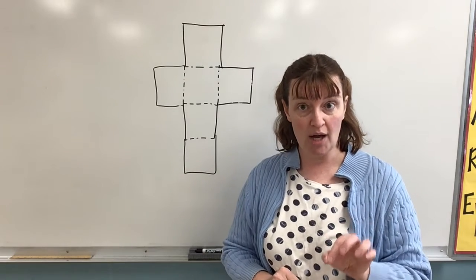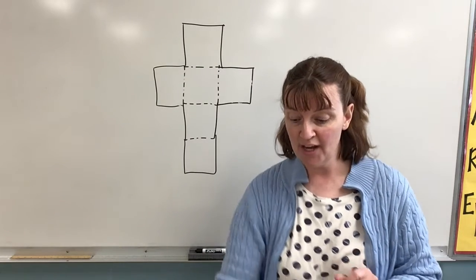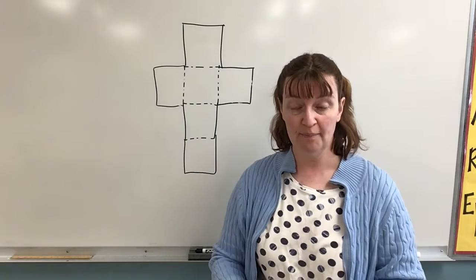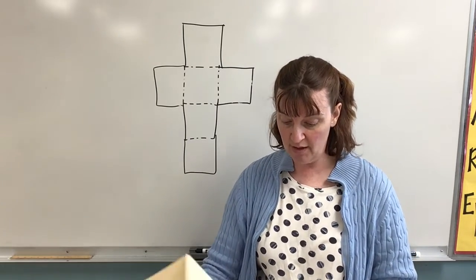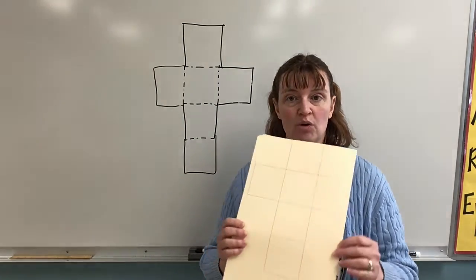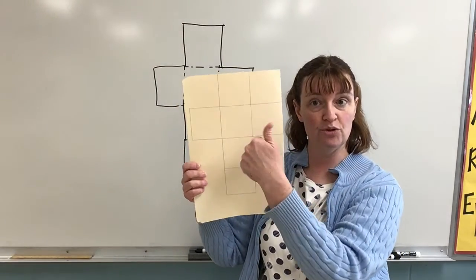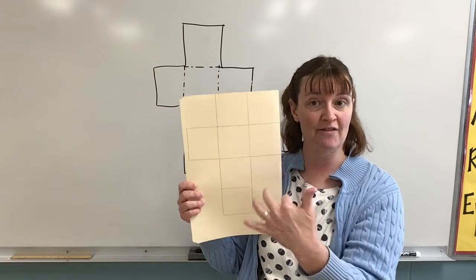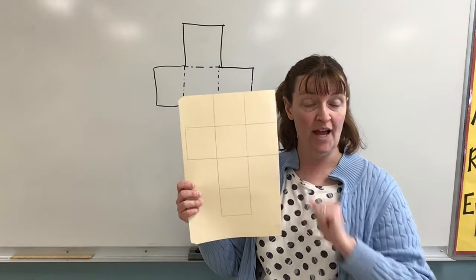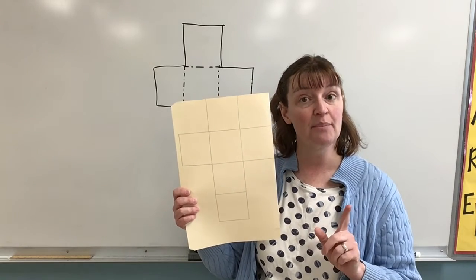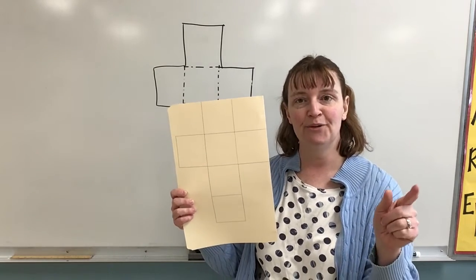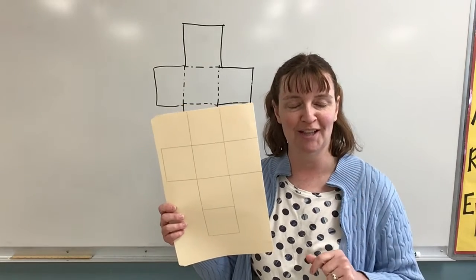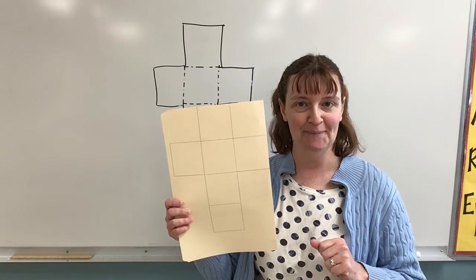Let's have you pause the video and get your file folder out and your square and trace those onto your file folder. Trace your square onto your file folder so you have that set up and ready to cut, okay? And then before you cut, I'd like you to start the video again so that we could talk a little bit about the cutting and the taping.